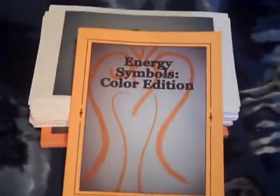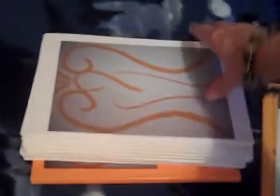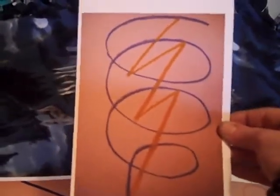This is a book that I wrote on energy symbols. This is the color edition, and there's many symbols. This one's an extremely powerful one. Very, very powerful symbol. Here's another one, harmony. The idea is to tap these up around the hard spots in the home that are really negatively affected. And here's angel, the angelic symbol. We have lots of them here, so I'm not going to go over them all. But here's another one. We have various ones here for clearing homes and businesses. This one is for storm protection, brachial symbol. So you get the idea.